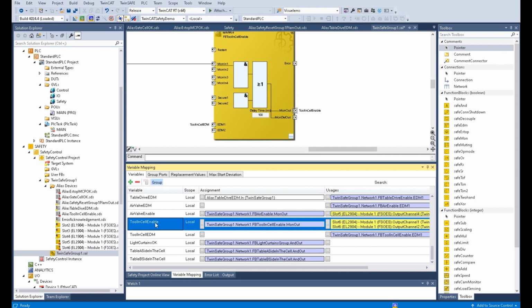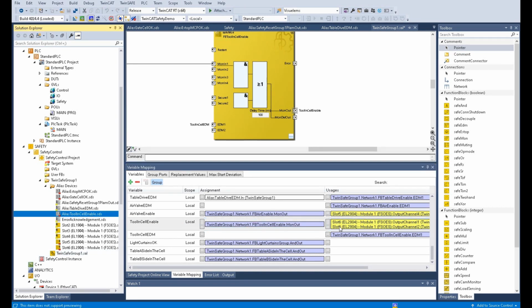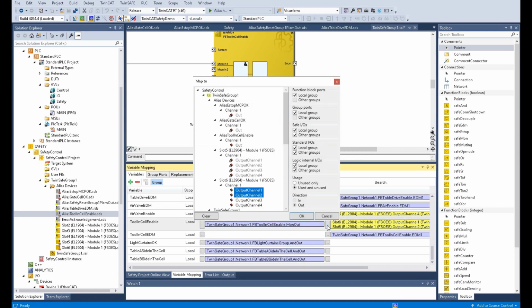And from here, we also need to transfer this status to the standard PLC. So other than this tool already, we also need to add this alias tag to here. How can we add this? Basically, we have two ways. One way is to directly click this.